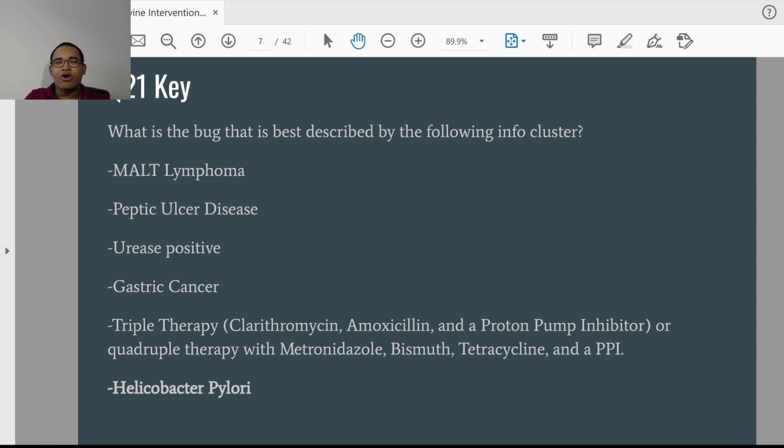Alternatively, you could also use quadruple therapy on your exams. This shows up less often, but it does show up, right? And you want to know that that's the combination of like metronidazole, bismuth subsalicylate, right? Or you can just say bismuth. I love chemistry, so you know I kind of love mentioning the full names of things. But so metronidazole, bismuth, right? Tetracycline, right? Or any other kind of, I mean, there are many kinds of tetracyclines, like doxycycline, for example, and then you also throw in a PPI, right?